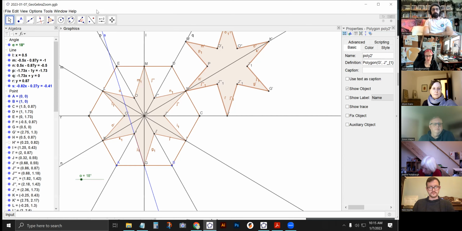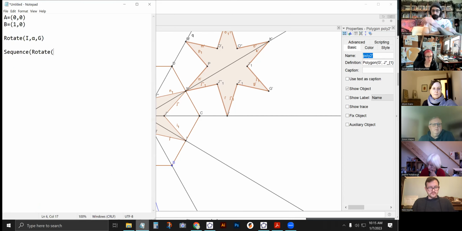If you're not sure how to type that, you can always see the name of that thing in the basic properties tab. And if you want, you can just copy and paste it over into your sequence.